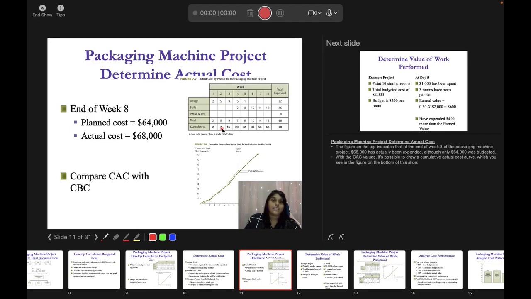If the difference is 4,000, the difference is around 5,000, less than 10,000, then you still can negotiate with your project sponsor. But let's say if the difference is 80,000, if the difference is 50,000, then your project sponsor is not going to agree, and it is going to create a lot of unwanted situations, right?